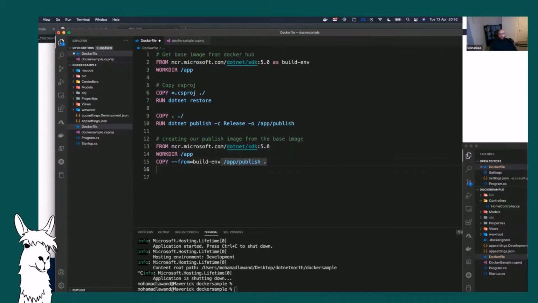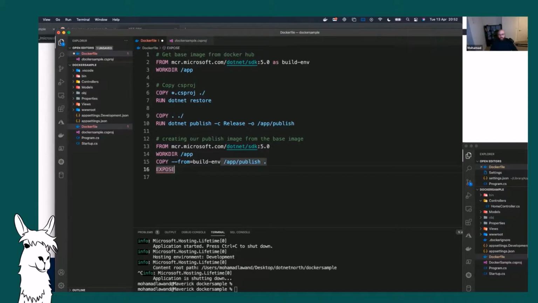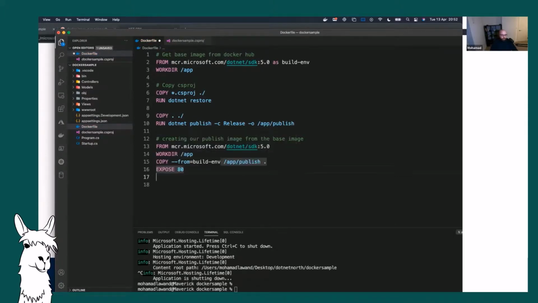And after we did that, before the last step, we're gonna specify a port within our application. And this port will allow us to communicate directly, to be able to make this image available for us on a single port. So for now, I'm just gonna make it available on, let's say, port 80. So I'm gonna put EXPOSE, and I'm gonna make it port 80 for now. So expose means that I'm just exposing a port to outside of the application. I'm specifying that I want to utilize port 80.